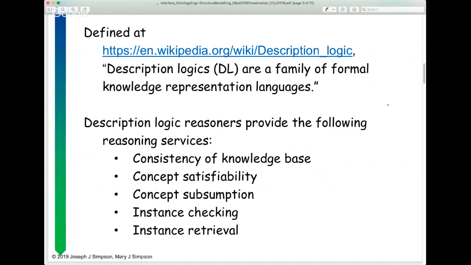But the logical reasoners and the description languages also appear to have some benefit once you have developed the structure.